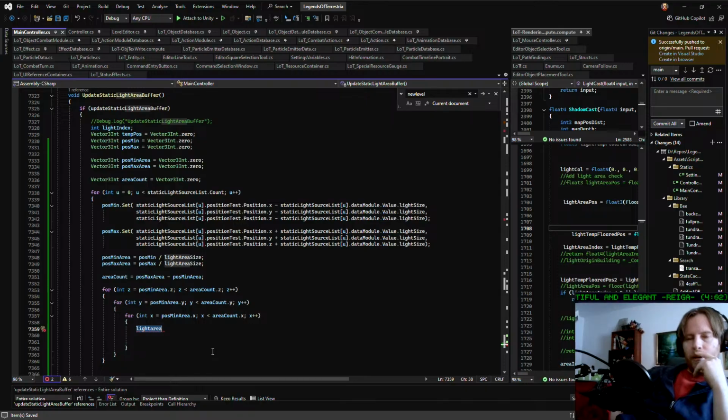Now, here's the thing here. State static light area buffer. This isn't exactly the right way to go about it either.